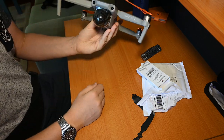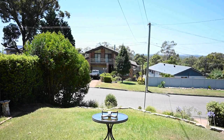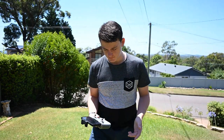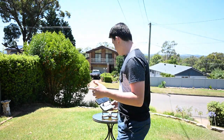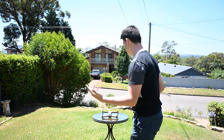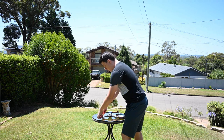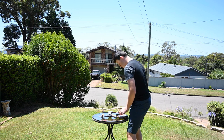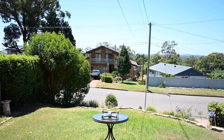I'll take it out for a flight test and bring the camera with me. Alright, so I've got the controller and the drone out here. I'll start up the drone and get some footage of it flying. It might not change the flight too much, but it'll be good for the video. Here we go — starting engines.